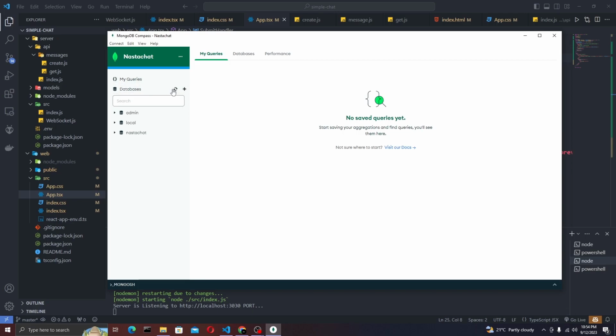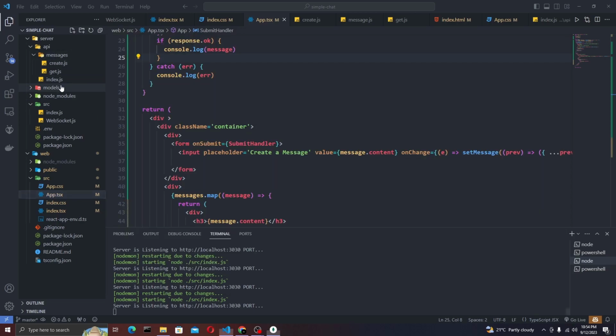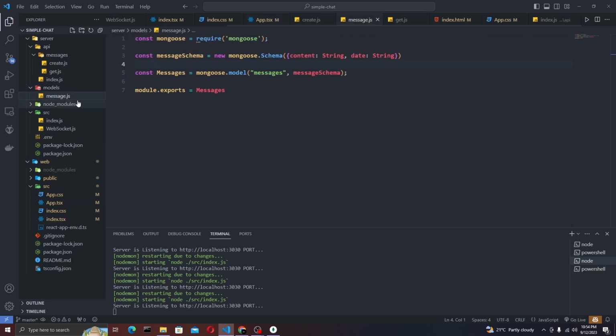Let's check the database. Oh, it's empty. Wait.